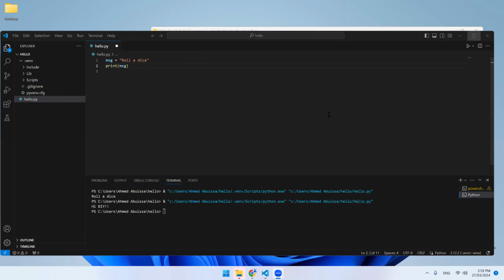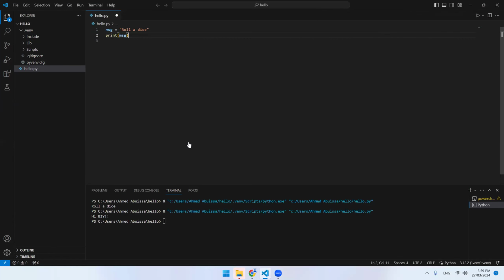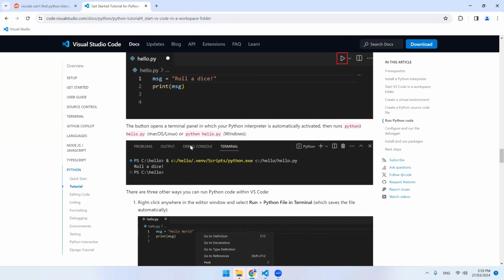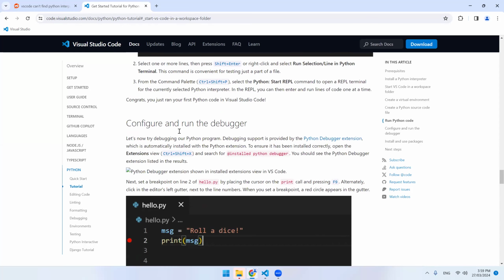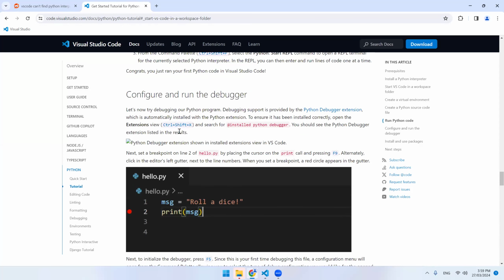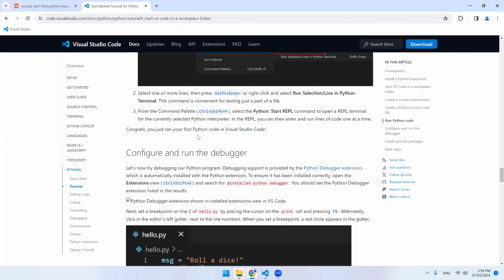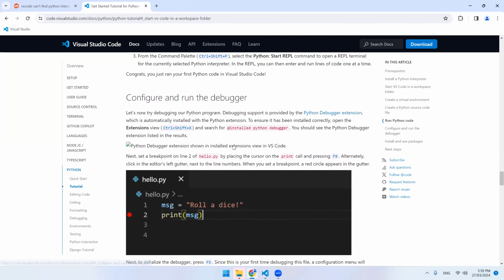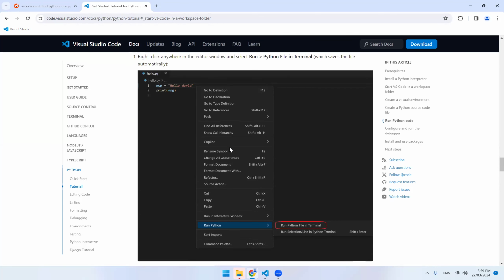Okay, so we have written our first VS Code. Let me share my screen again. Okay, so we have it here. Now we have run the code, everything configured, and run the debugger. You remember yesterday we mentioned that in an IDE we'll have a debugger that will help us to find bugs or to find issues in our code.